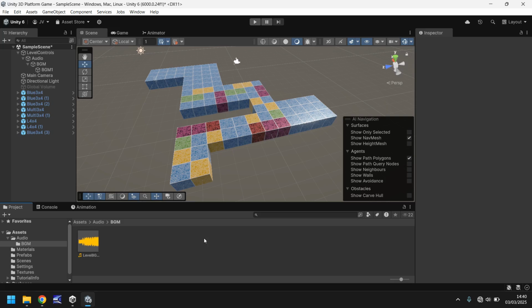Next tutorial, we're going to add in some collectibles, and we're going to start dealing with coding. We're going to use C#. I know we haven't got a player in here yet. I want to introduce you to C# before we bring a player in, because player controls is going to be quite a long tutorial because there's a lot to talk about, and we just need a little bit of introduction to C# programming before we get to it. So collectibles and C# programming is coming up next.